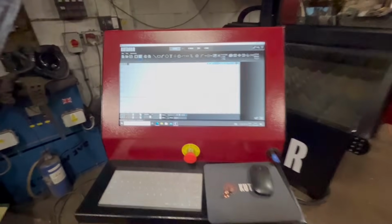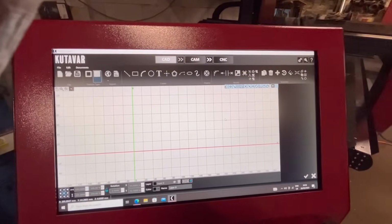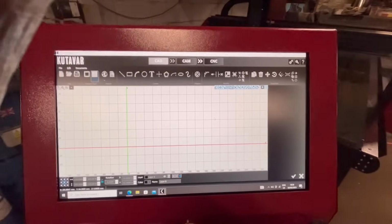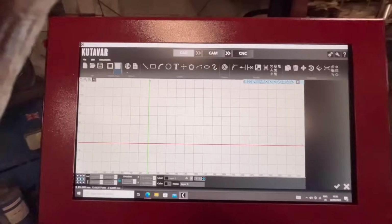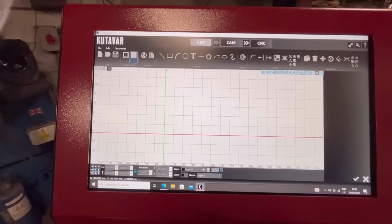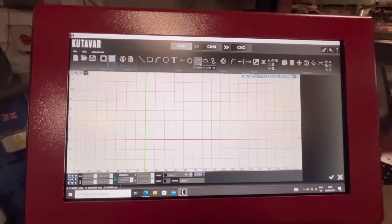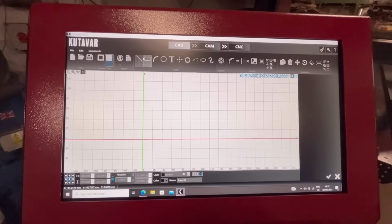Right, so onto the box. So the software that it uses, I think it's FlashCut software, so I found a few tutorials on YouTube on how this works. It has its own CAD program, so a lot of them don't. A lot of them just have preset shapes that you can alter, but this one you can actually draw new shapes on it.